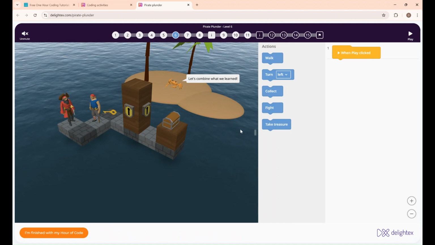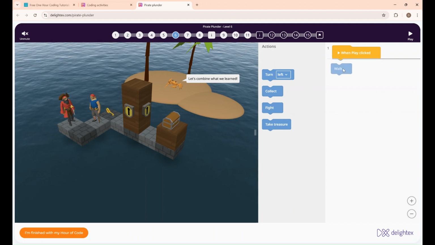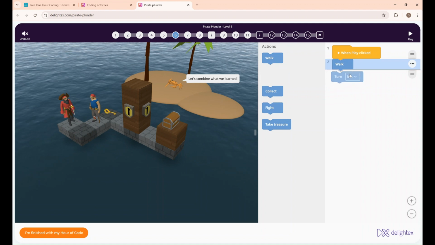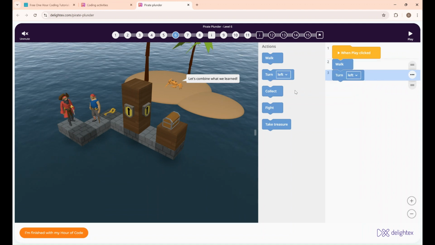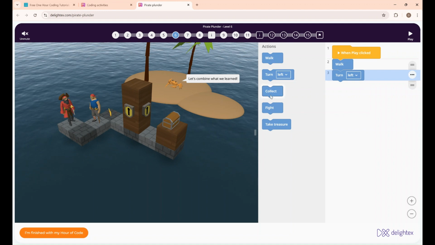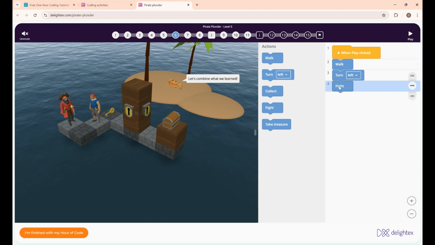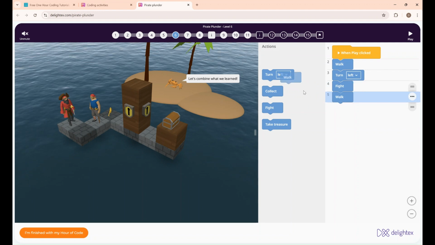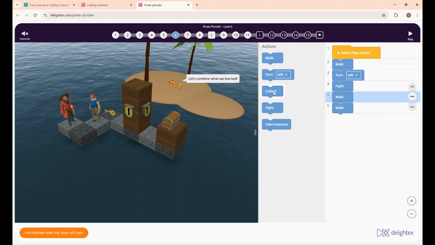This is level 6. Now he has to walk one step forward. He has to turn left. Then he has to fight the battle. Then he has to walk two steps forward to collect the keys.